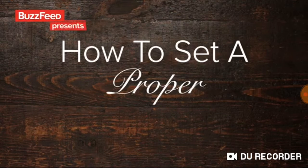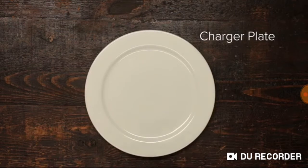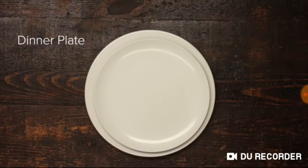Most people don't know how to set a formal table. I don't know why you would need to know how to set a formal table, but in case you were wondering, here's how to set a proper formal table. First, you start with a charger plate. A charger plate is basically a really big plate that you're not allowed to eat off of. Instead, you use it as a placeholder for your dinner plate.